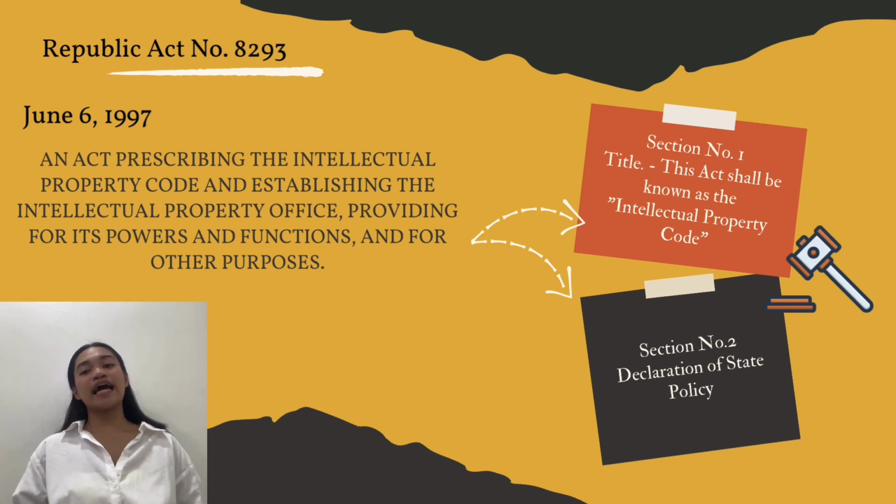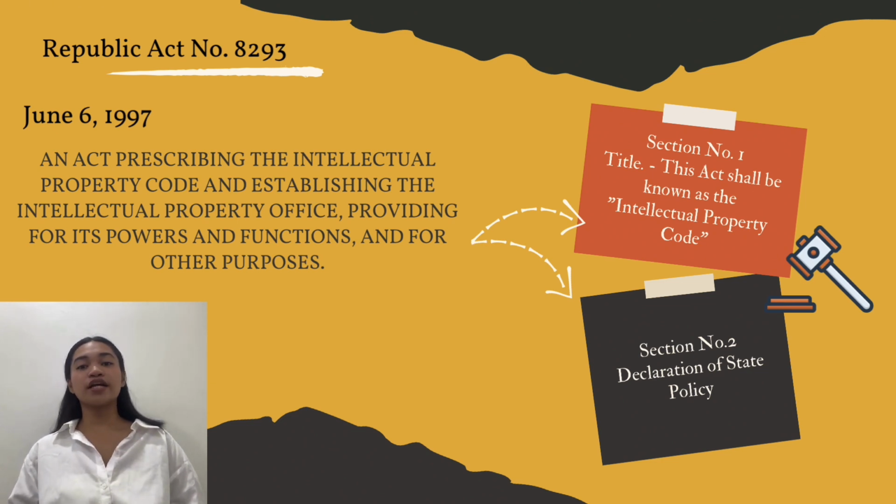The state recognizes that an effective intellectual and industrial property system is vital to the development of domestic and creative activity, facilitates transfer of technology, attracts foreign investments, and ensures market access for other products. It shall protect and secure the exclusive rights of scientists, inventors, artists, and other gifted citizens to their intellectual property and creation, particularly when beneficial to the people for such period as provided in this Act.